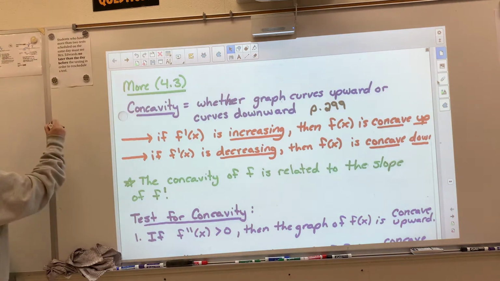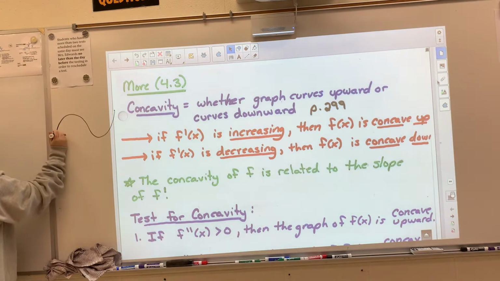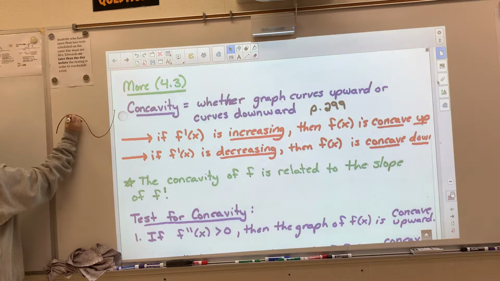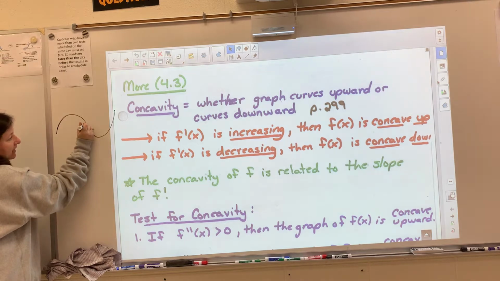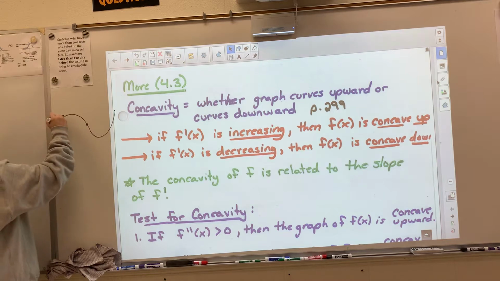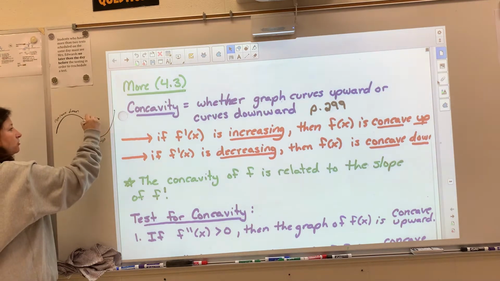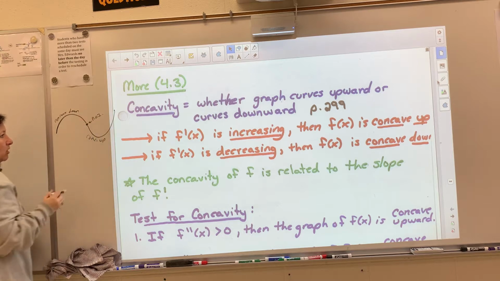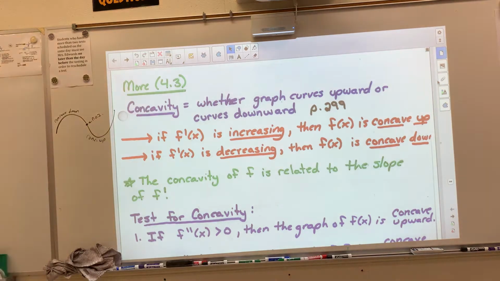I'm just going to draw some curves. So this curve would be said to be concave down. See, it's curving down. That would be concave down. This is concave up. And right here, where it switches from concave down to concave up, this is called the point of inflection, the POI. The point of inflection is the point where the concavity is going to switch on these curves.